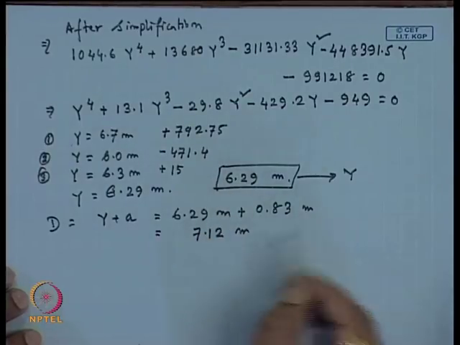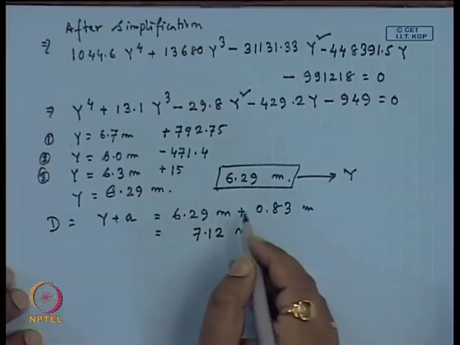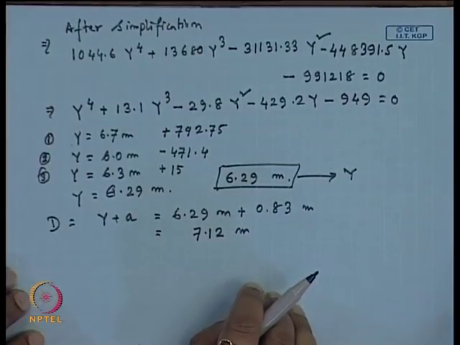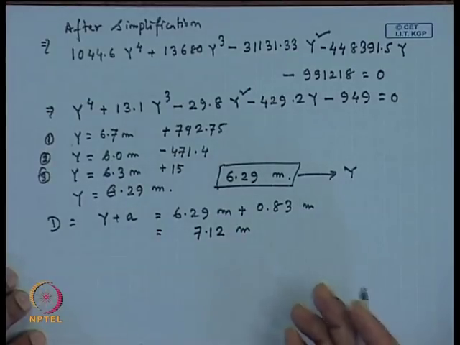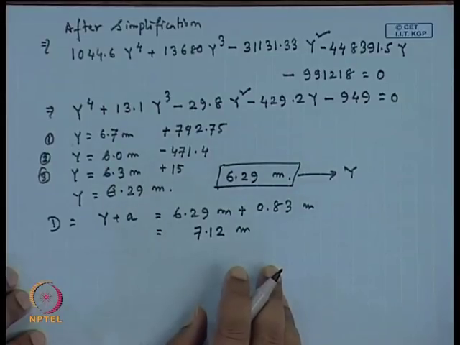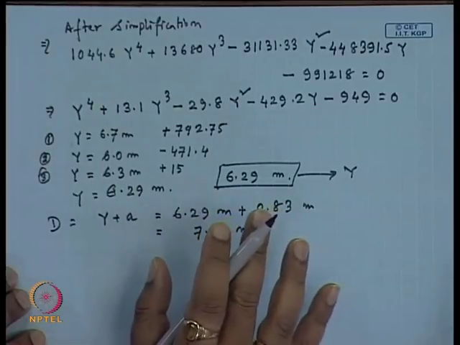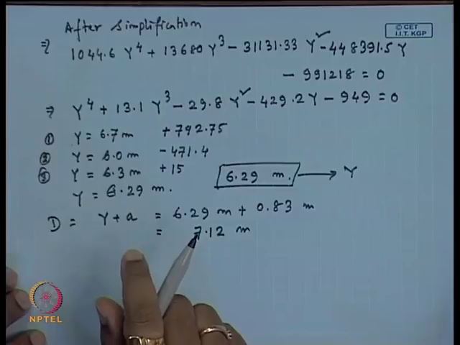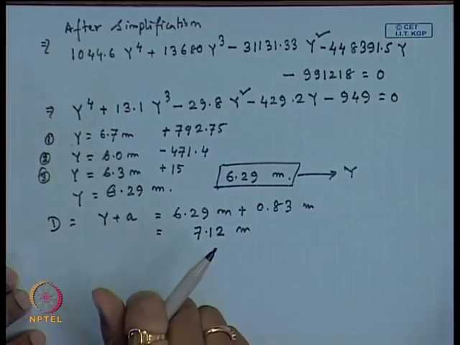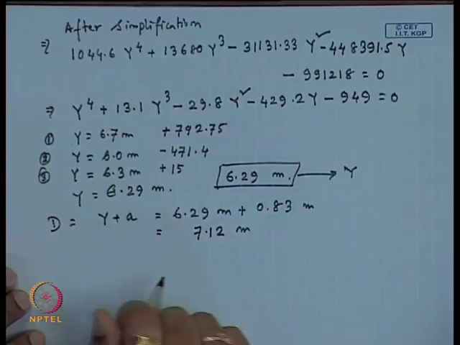Now, once we get the y value, we can determine the value of z, and then the value of PP2B or PP1B, that means the stresses at different levels. Then, once we put in this value, we can check by taking the summation of all the horizontal forces whether it is close to 0 or not. If we are not getting 0, there is some mistake, and we have to check the calculation again. If it is 0 or close to 0, then it is okay; otherwise we have to check the calculation.